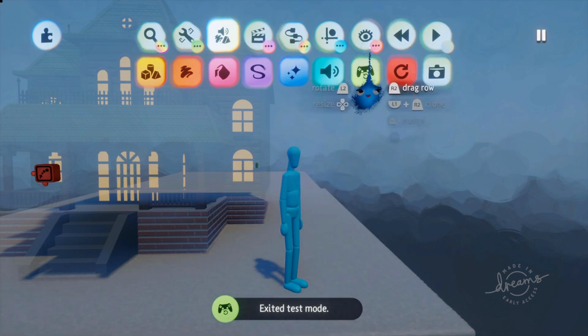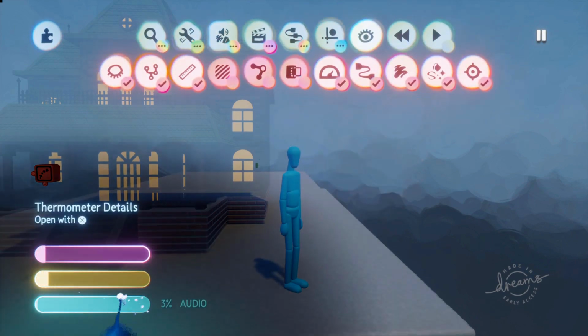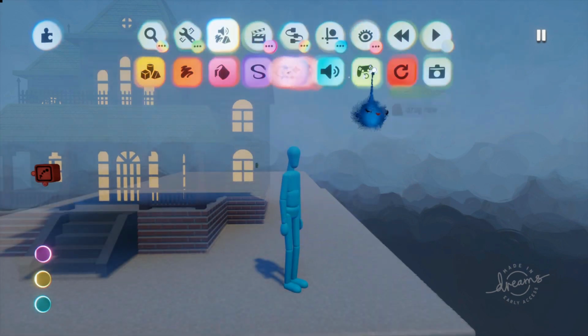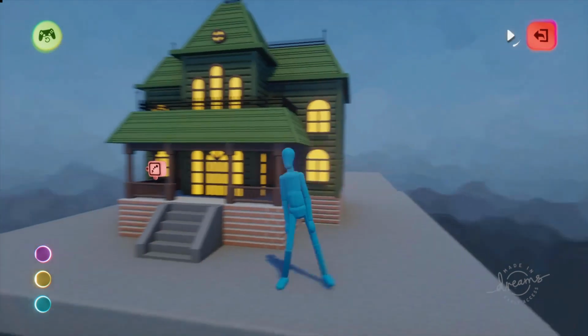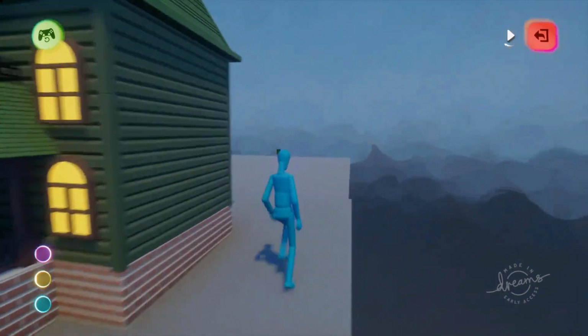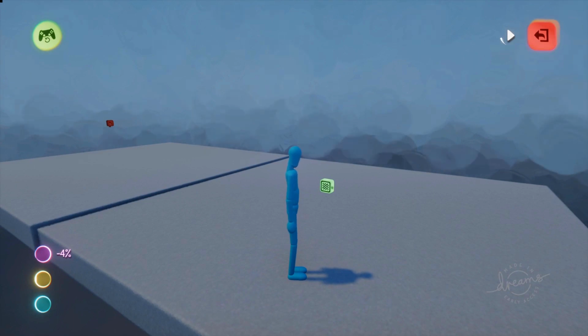Let's exit this mode. Let's see if we can show the thermometer. There we go. So at the moment we're at 10% gameplay. Let's go back into test mode. Right. So as soon as I walk into this trigger zone, it goes down by 4%.